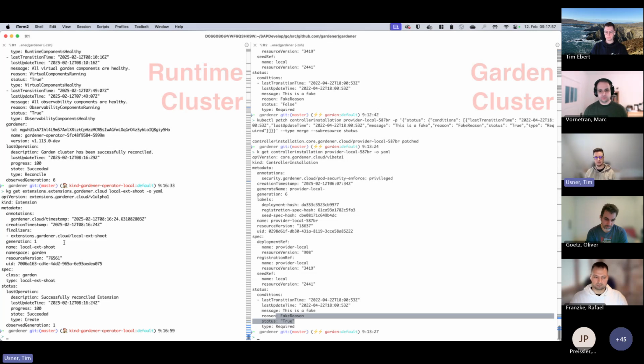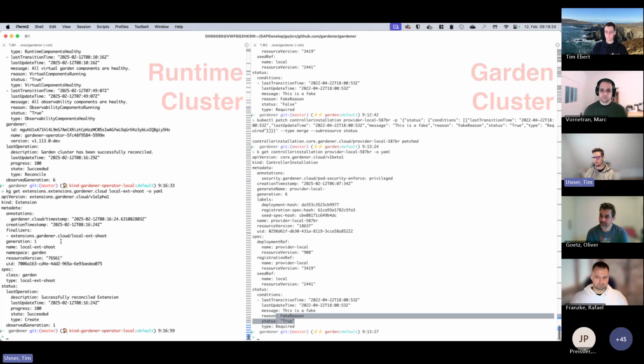For instance, looking at the Garden resource, automatically requesting certificates for specific endpoints of a specific provider, and patching the Kube API server deployment with the relevant SNI certificates. All of that can then happen automatically with the help of the extension. So this would be one example.